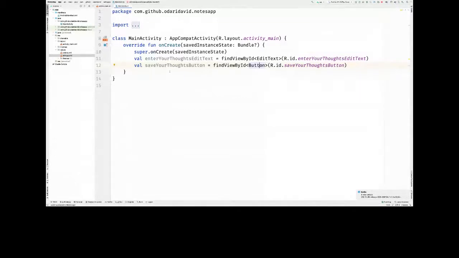The IDE can do that for you. I think the shortcut is Control Alt L for Windows or Linux, and Command Option L if you are using a Mac.